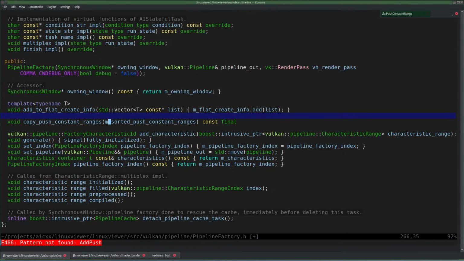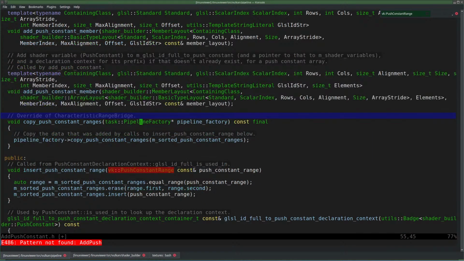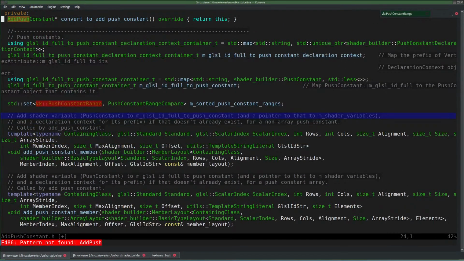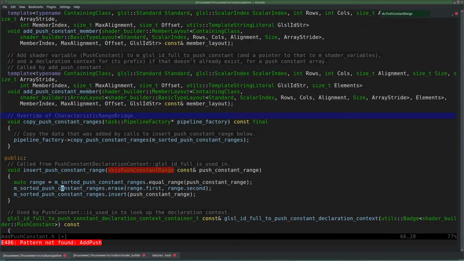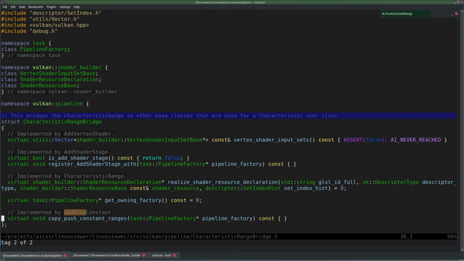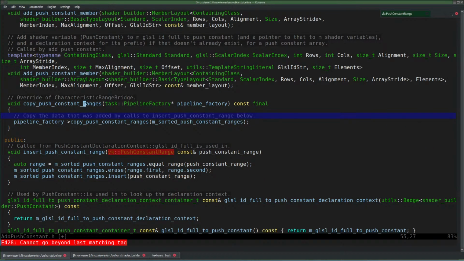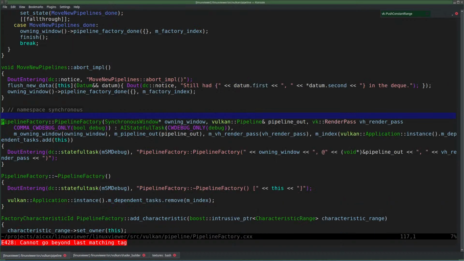Oh well, but wait, we can do that the other way around, because I do have a pipeline factory. So that's maybe not what one would expect, but let's copy this. And then I go to the pipeline factory. And can I already jump to this one? Yeah, no, yes, not really. Pipeline factory.